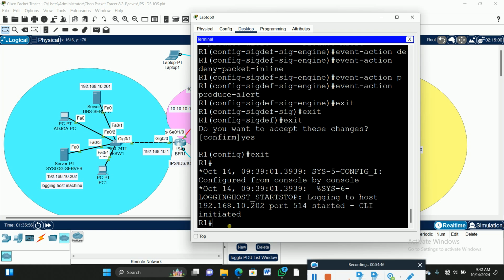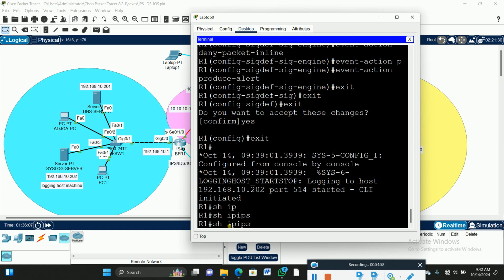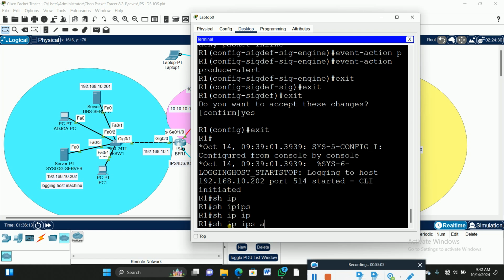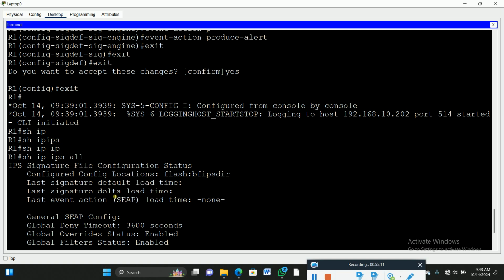So let's type show ips all. Show ips all.